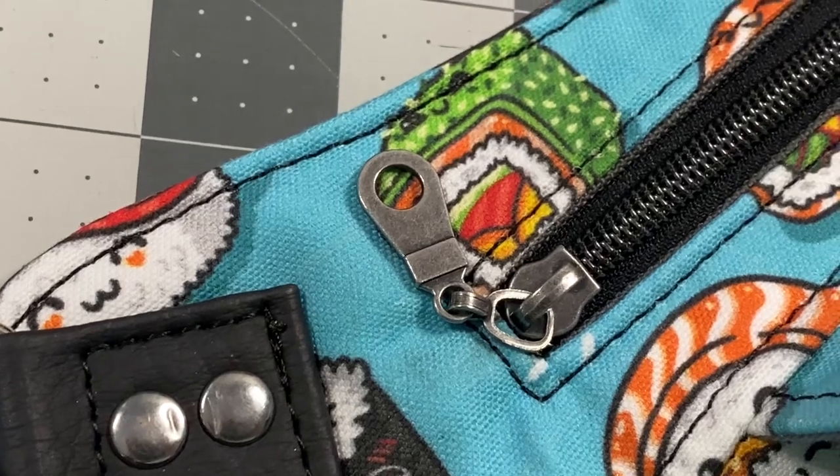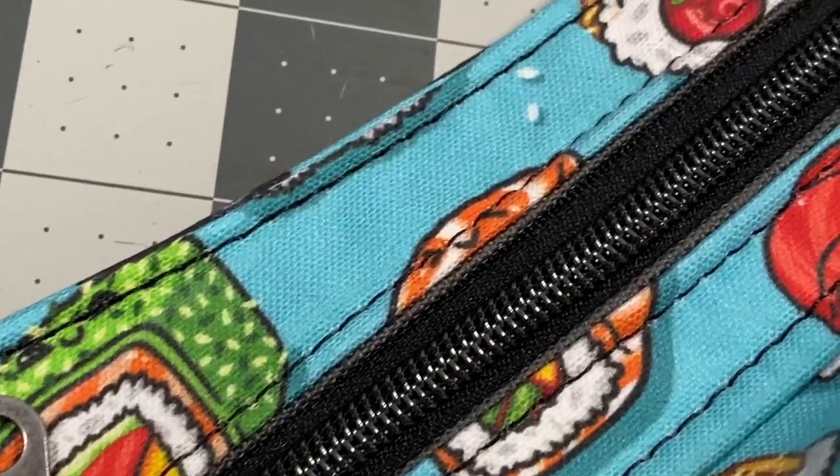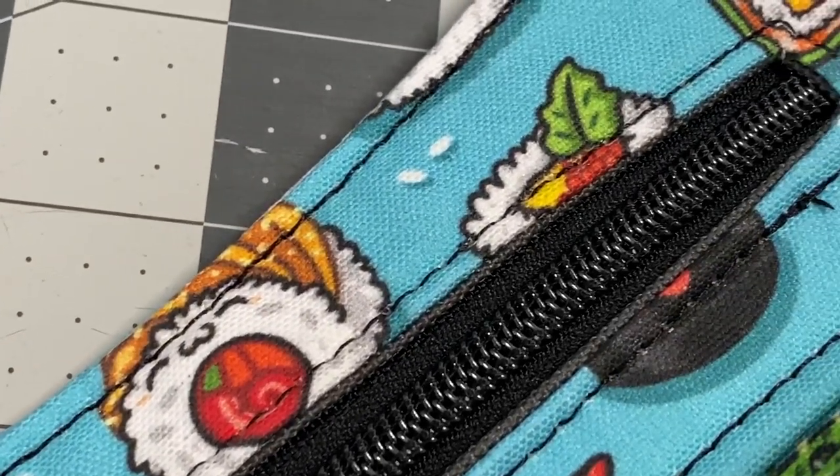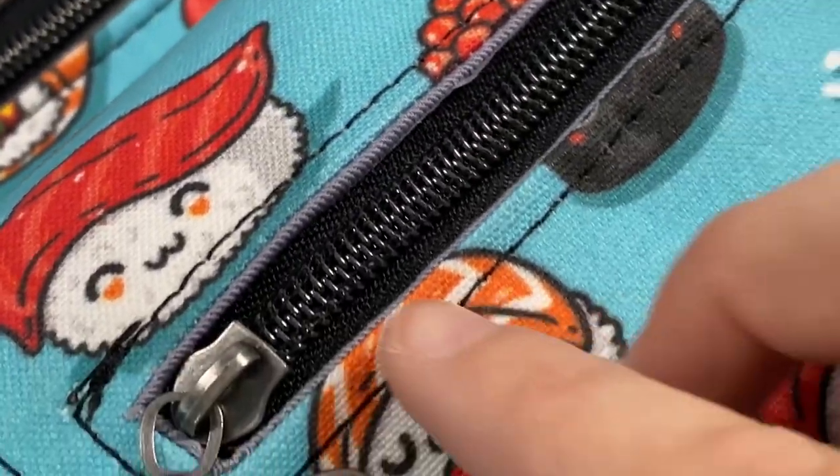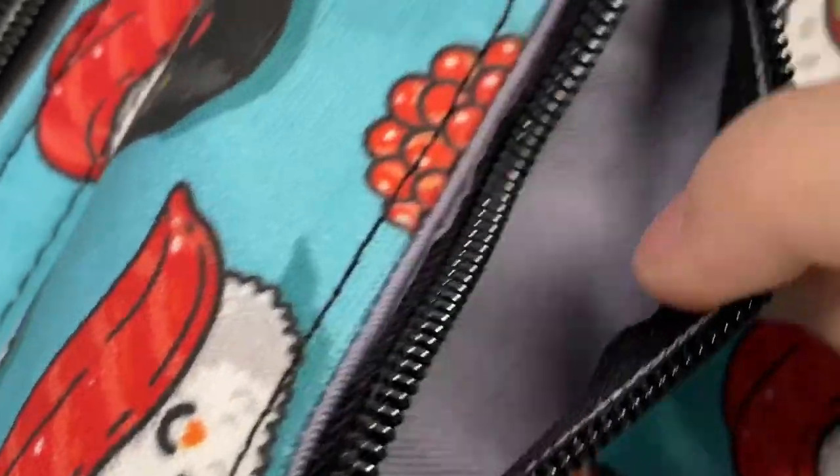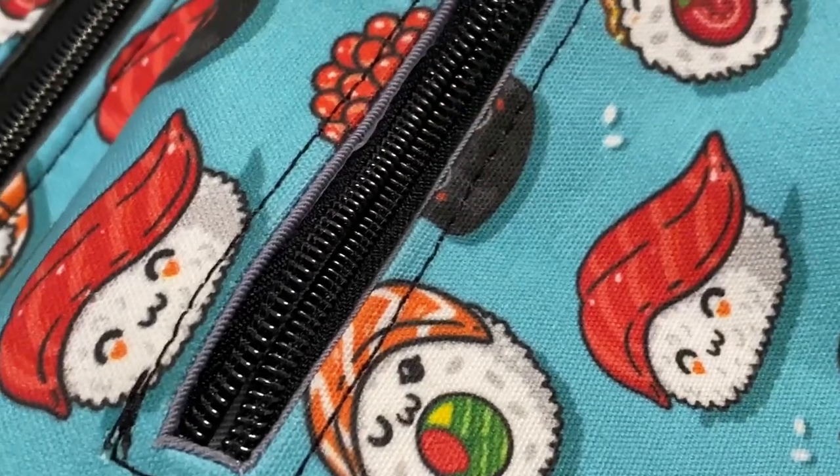Hi, welcome back to the Fierce Kittens channel. Today we're going to learn how to do a welt zippered pocket. You may have noticed that a lot of bag patterns these days have these zippered pockets in them, and you might be wondering how the heck they do it so cleanly without having puckered corners or really wobbly top stitching. So what I'm going to do is show you how I prefer to do these kinds of pockets step by step, and hopefully we can get you to a point where you feel comfortable sewing these welt zippered pockets. So let's get started.